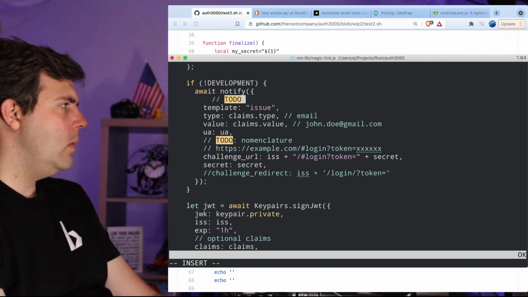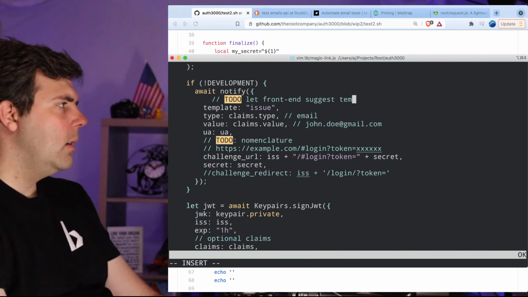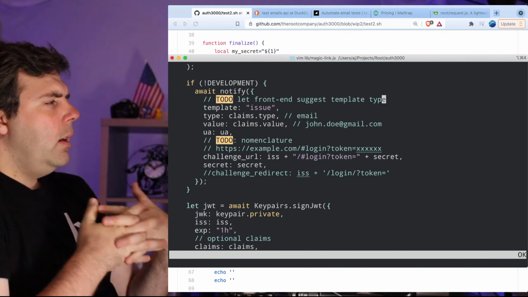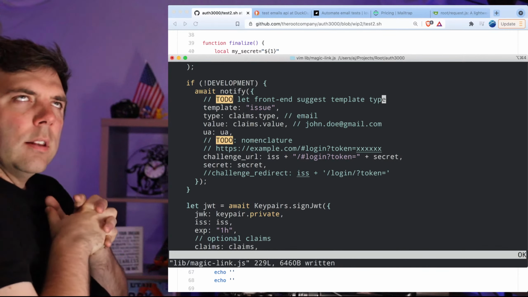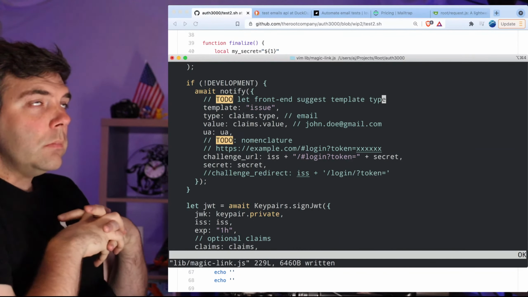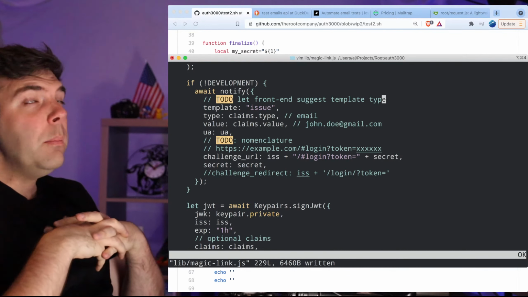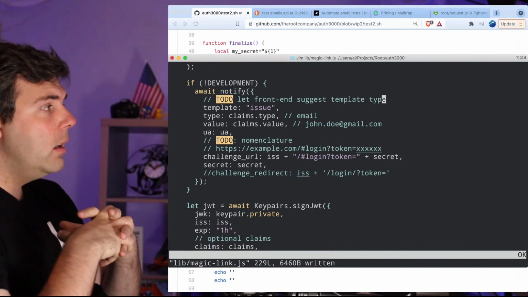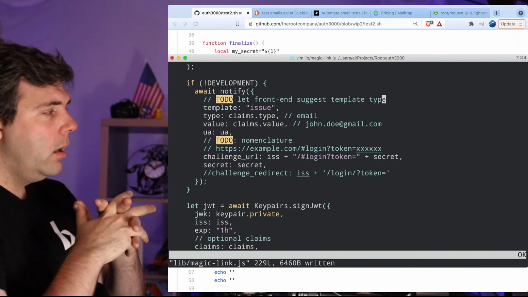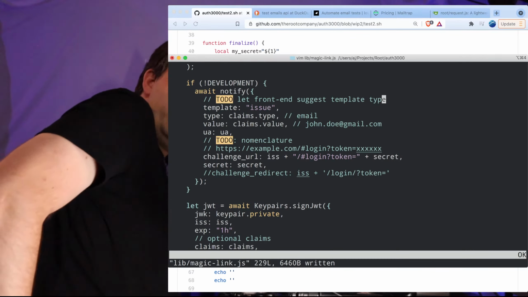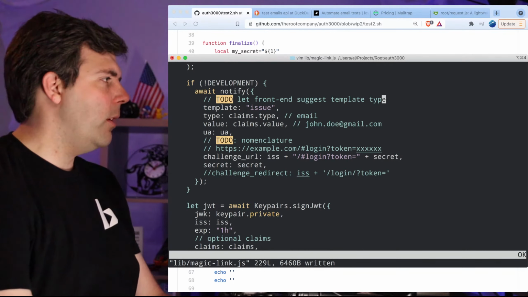All right, to do: let front end suggest template type. Yeah, we're gonna have to have a balance of what the front end is allowed to tell the back end, because the templating lies outside of the responsibility that we have here, but we want the front end to be able to say this is a forgot password verification or whatever type of verification this is.